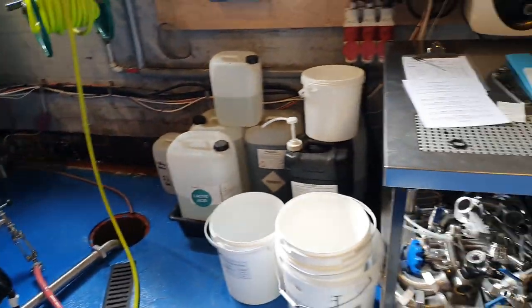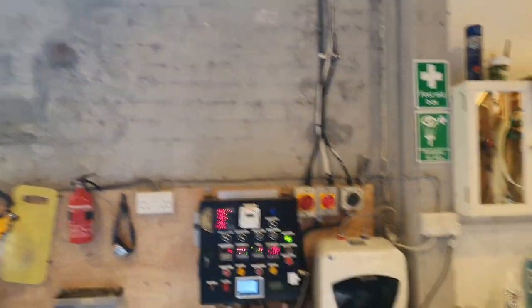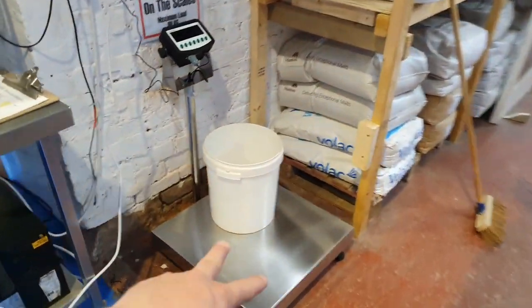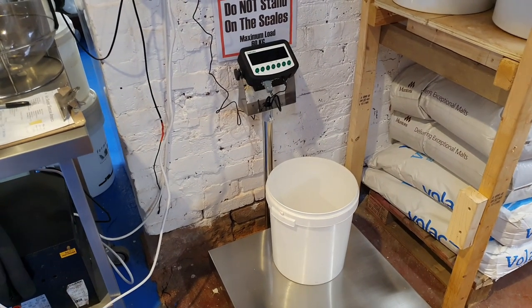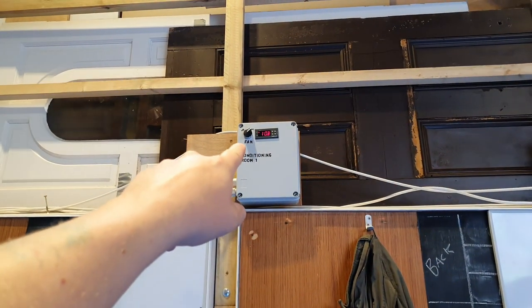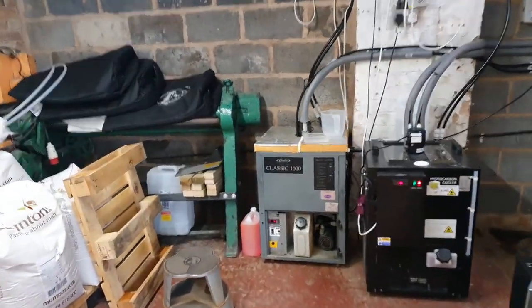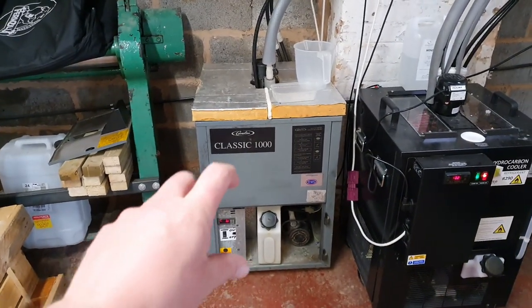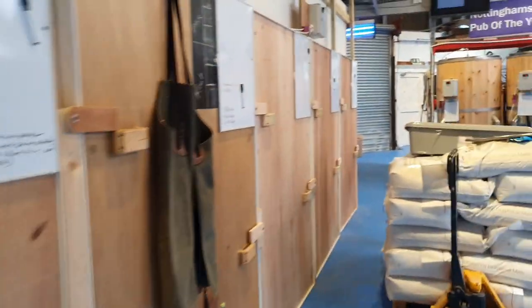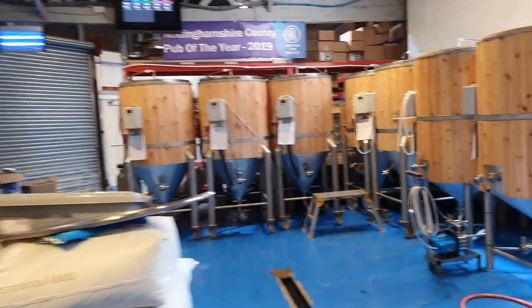Everything's been having a good clean. We've still got beer in the tanks. We now have CE rated scales — that's for the hops and weighing out when we're doing the can filling — and then I've also got this floor-standing job, a nice bit of kit, not cheap but nice. All the cold rooms seem to be working; this one's sat at 10 degrees but it should be at 5, so we'll investigate that. I can't imagine there's been an ice-up because the tank is sat at minus one — I don't think that's cold enough to ice up the secondary cooling in the cold room.